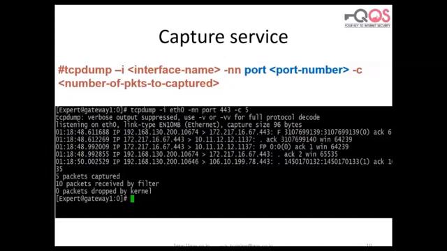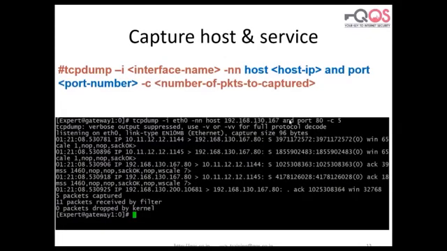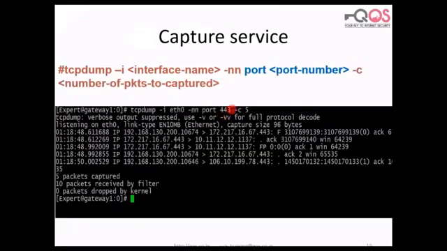Okay, so now you have captured for a particular host. Now I will show you how to capture for a particular port number. This is very important, because suppose you are troubleshooting and somebody says HTTP is not working, or ping is not working, or telnet or SSH is not working. So you want to capture a particular port. For example, in the slide here, I am capturing port 443, so I am capturing all the HTTPS packets, and -c 5 means I am capturing 5 packets. That should be good enough.